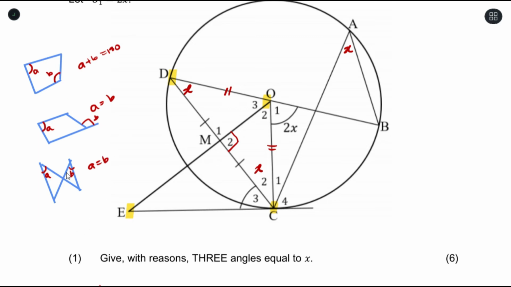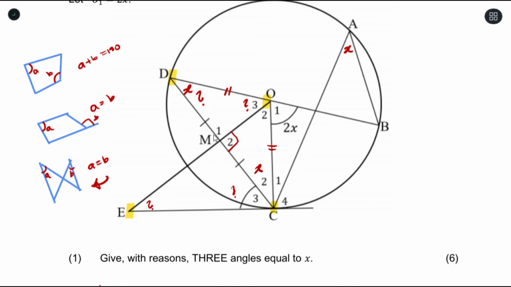Now looking at all those 3 and looking at our shape that we're given, I'm inclined to use the third one, angles in the same segment, because I can kind of see the outline of that shape and that can help me out, right? So if I want to prove this, I should either be trying to prove that this angle D is equal to angle E, yeah? Or I'm trying to prove that angle O3 is equal to angle C3. Now, if I can prove that these 2 angles are equal, or these 2 angles are equal, I could definitely say this shape is a cyclic quad.